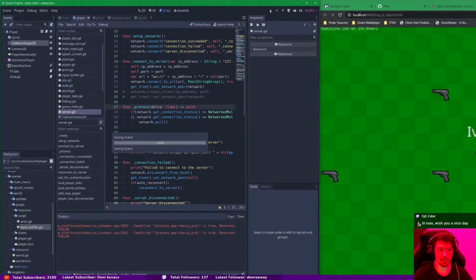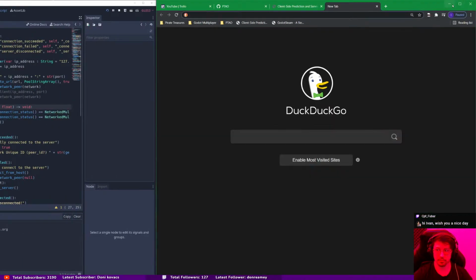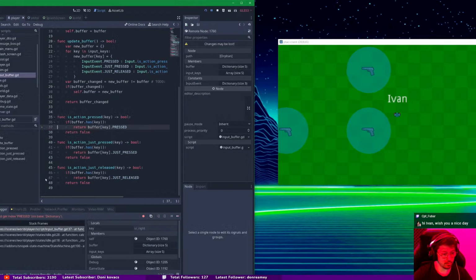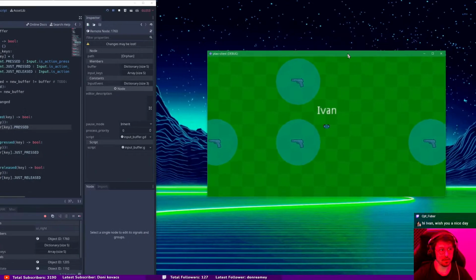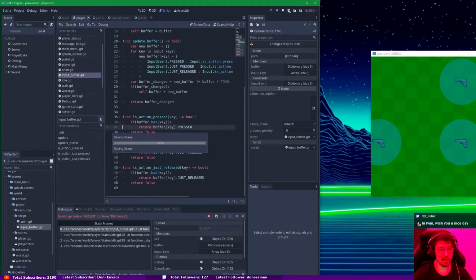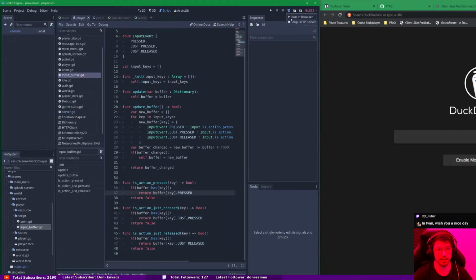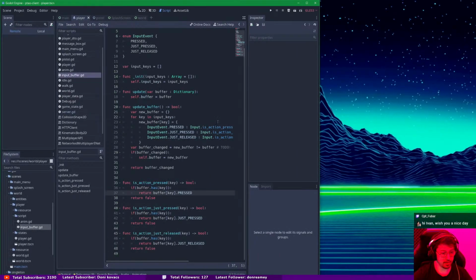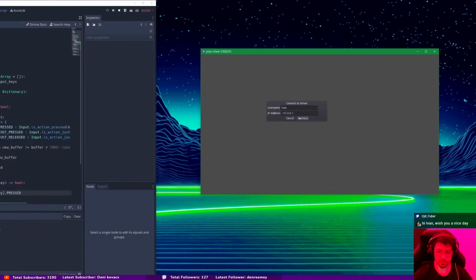Let me stop this and try running locally. Let me close this. Let's see. Okay, so something is not quite right. I don't think it works with the HTML export. I have to stop and start the HTTP server, I think, which is this one. So I will restrict the HTTP browser testing for now and stick to this.